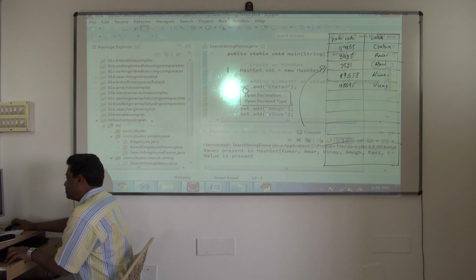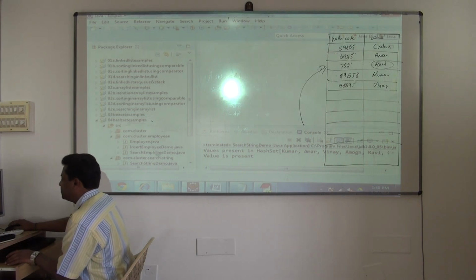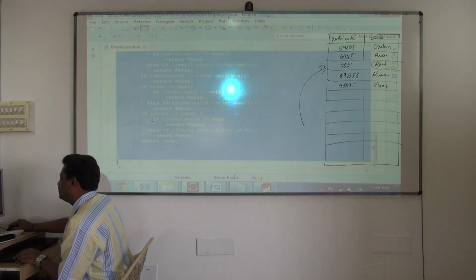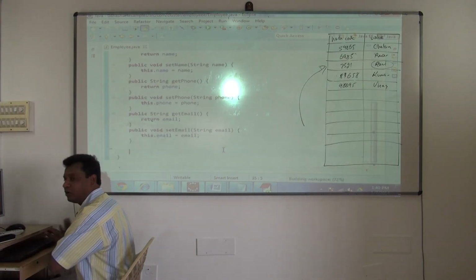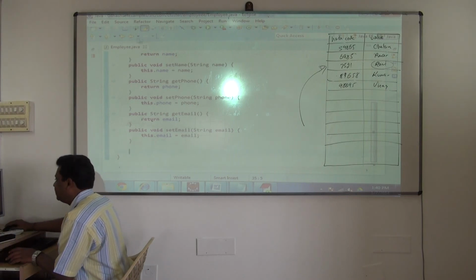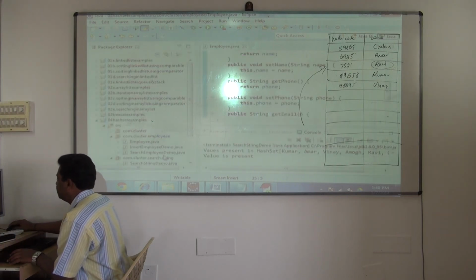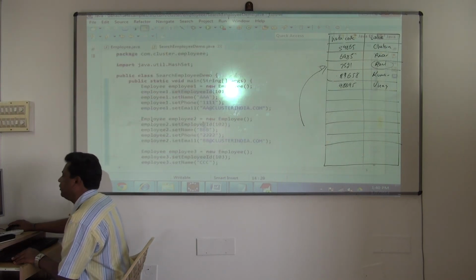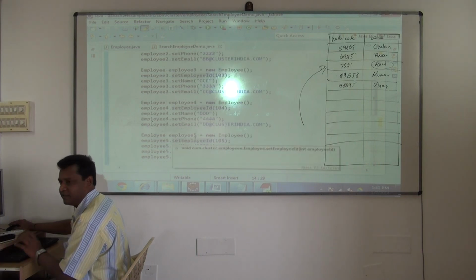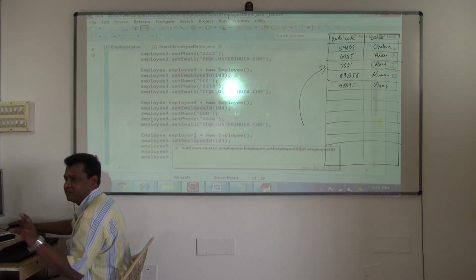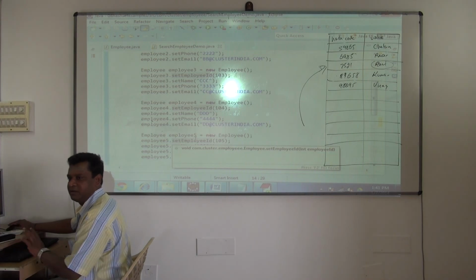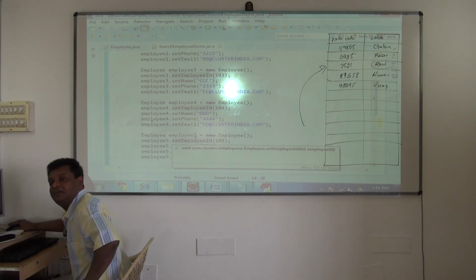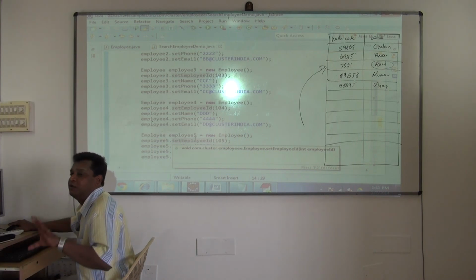First I'll try to search on Employee here. See this, Employee is a class, and I will not override anything. What am I doing? I'm not overriding anything. Now see this. I have employees: employee 1, employee 2, employee 3, employee 4, 5 employees are there. Where will all of them be stored? In buckets, employee 1 in one bucket, employee 2 in another, depending on the hash code. Which hash code will be used now? The default implementation of class Object. So for every object it will generate one unique number.